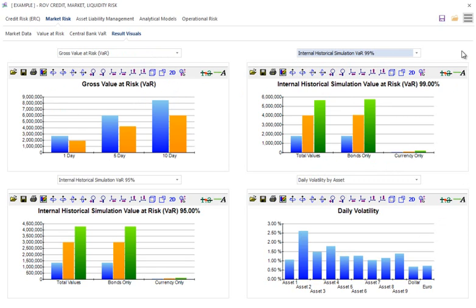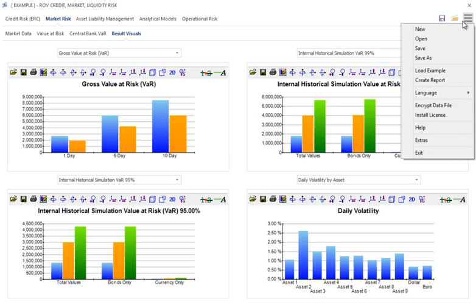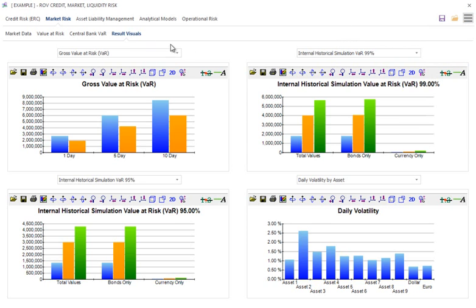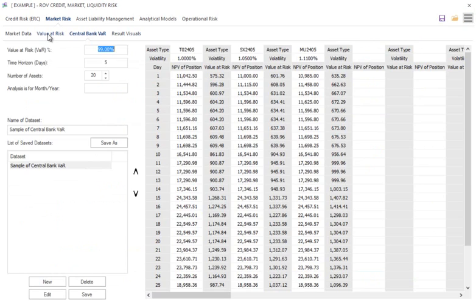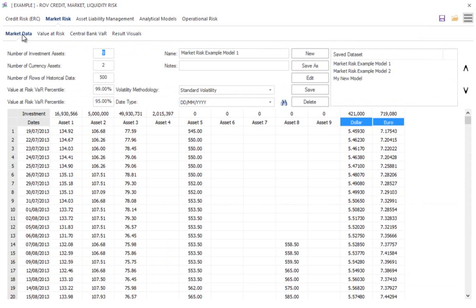In this example, we won't go into detail, but later on, once you're done with running all the models, what we'll do is we will create a report, and a report will extract all of the figures, all of the results, all of the data and the input assumptions and so forth into a single unified Excel file with multiple worksheets. So that way you can actually archive your Microsoft Excel file if you wish. That comes at a later point when we're done looking at all of the various modules.